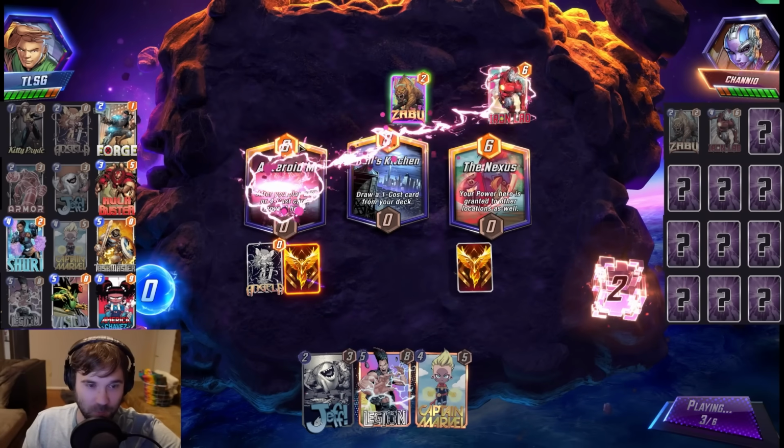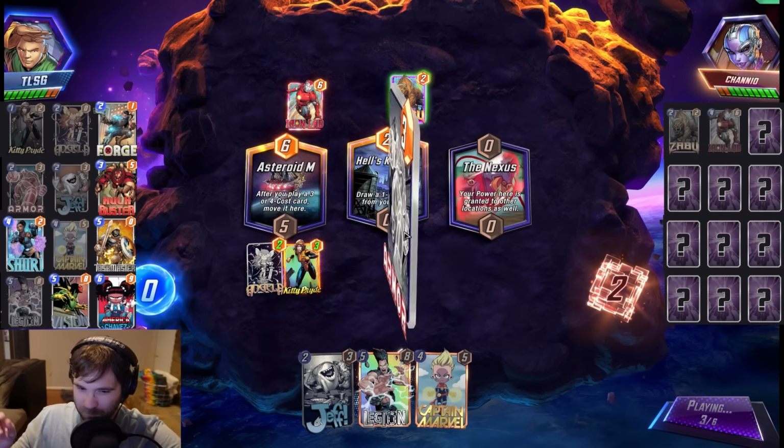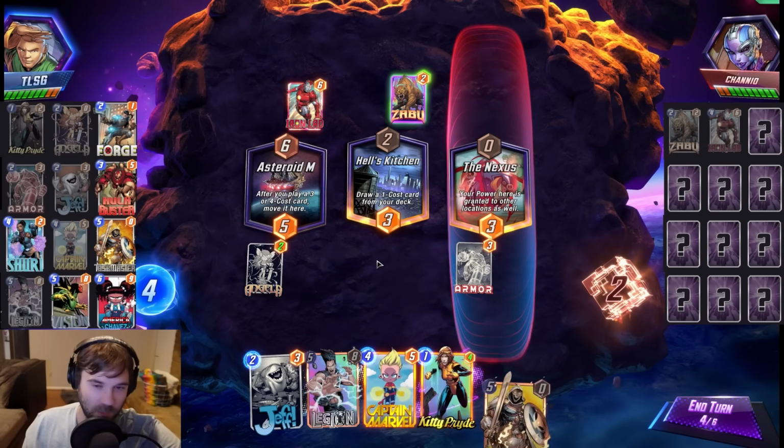Unfortunately, their Iron Lad is going to pull over into Asteroid M, so it doesn't get to stick into the Nexus like we would necessarily want. But if it looks like we're going to win the Nexus, we can leave it as is. If it looks like we may potentially get outpowered, then we will pivot.